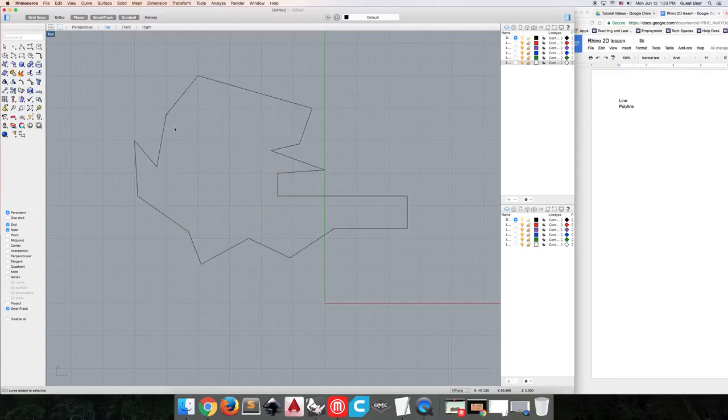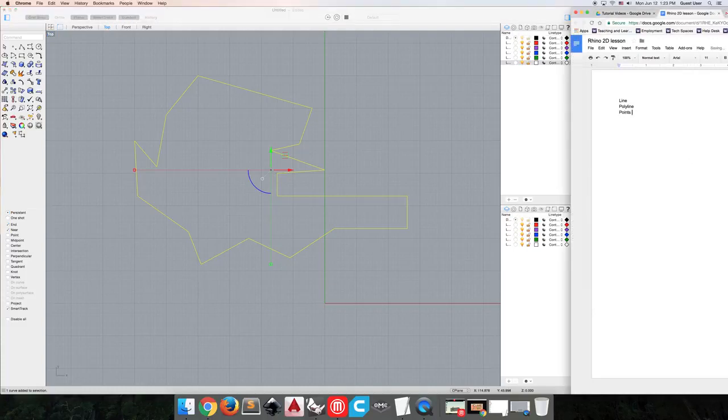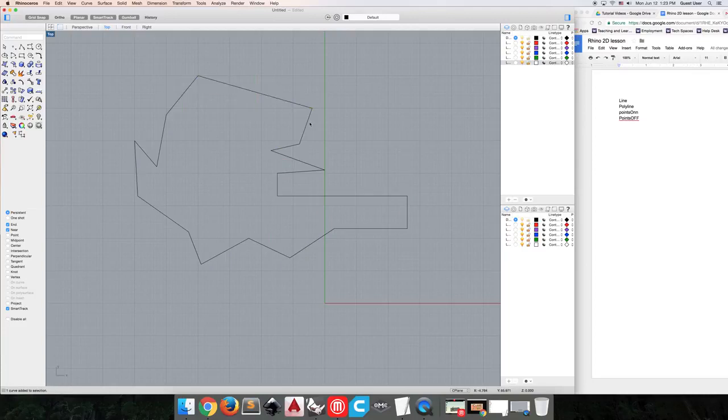Now say I want to work with each of these segments individually. We can use one of my favorite named commands, explode. Explode, and you'll see down here, explode a curve into 19 segments. Explode will separate your curve or object into multiple segments. It can be really handy for just working out small bits of an object or lots of other things. I'm going to undo that with Command Z, Control Z for PC users.